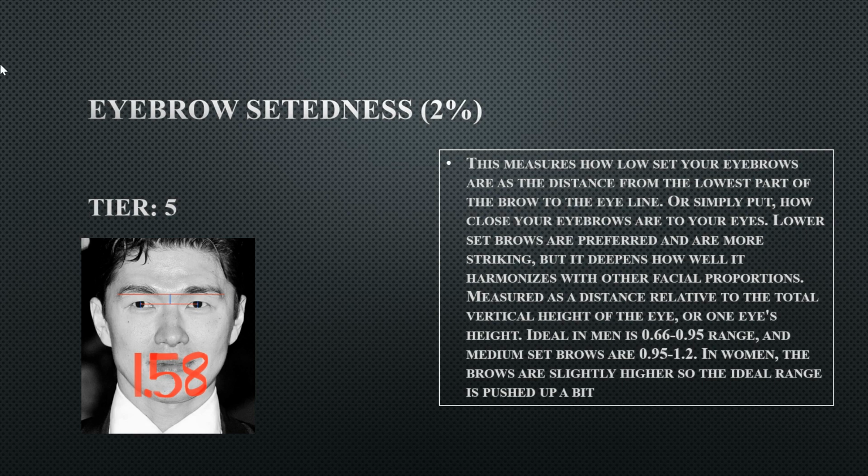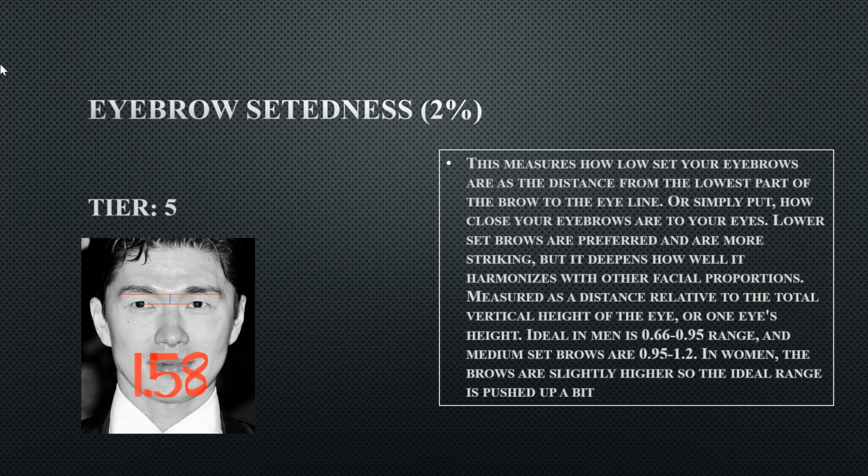All right, so let's get to the front view side of things, and let's start off with the eyebrow setness. Before I even start with that, y'all remember when I said that I took some points off for his eyebrow density? Even though his eyebrows are noticeable, they are not dark enough for me to consider them attractive. I feel like his eyebrows can be a bit darker. If this was a female, I probably would have left that feature alone, only because females can get away with less dense eyebrows than men on average. So I did take some points off for his eyebrows being less dense.